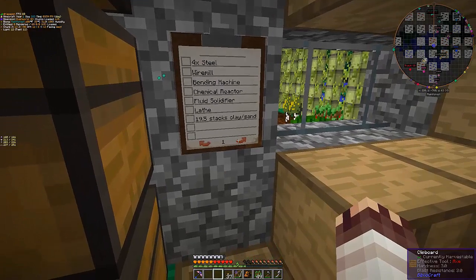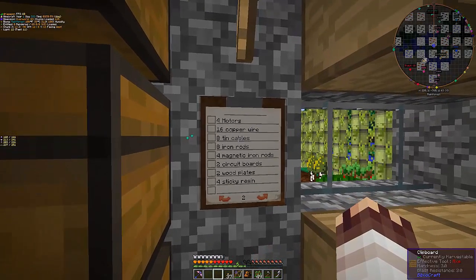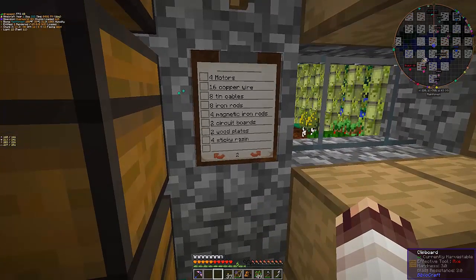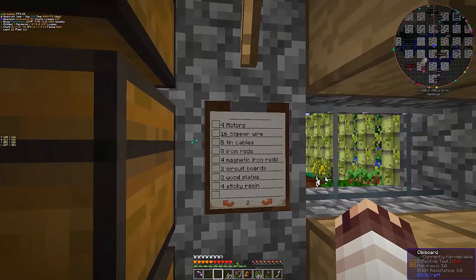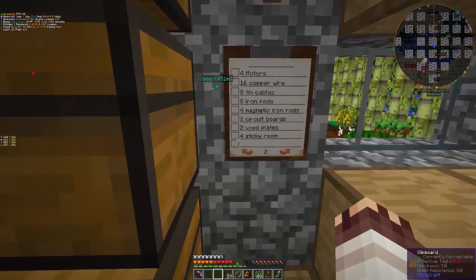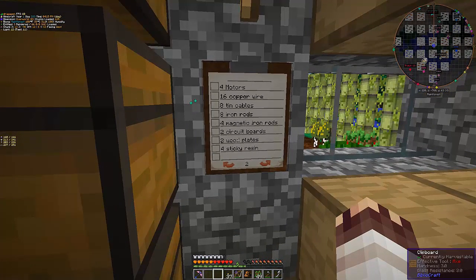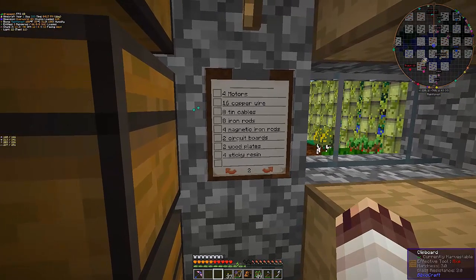I'm probably going to step away and just do that because no one really needs to see the making of the actual wire and the cable and the iron rods and the wood plates and all the rest of that stuff. But at least once we are done with that, I can quickly go through and we can make everything we need in order to put together this wire mill.